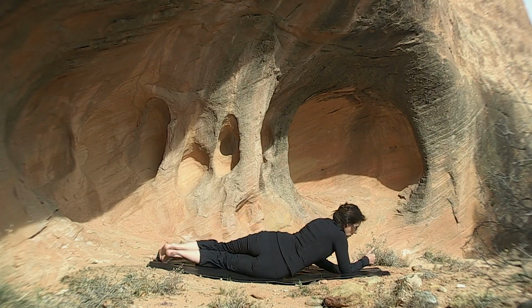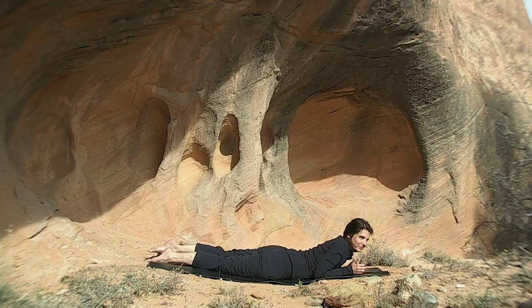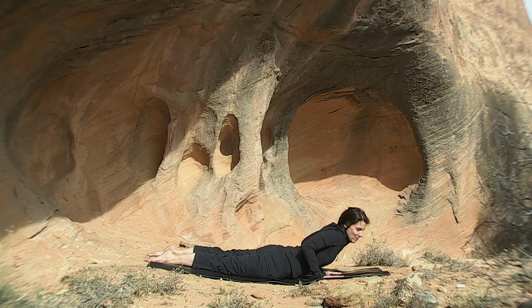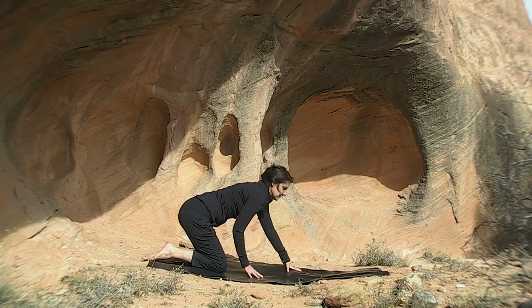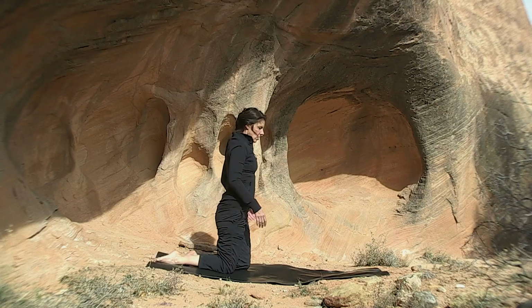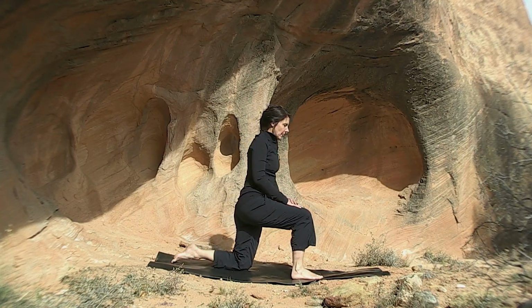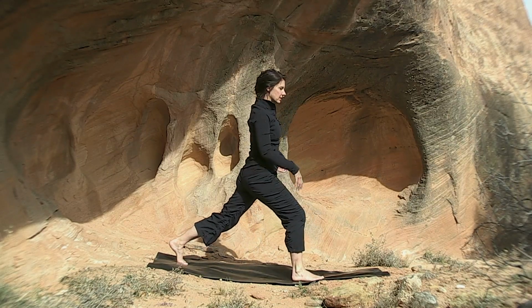Release. Roll onto your stomach. Hands under shoulders. Elbows in tight. Press up from the knees, always. Walk your hands in. Right foot's going to step up. Curl the back toes under. Rise up without any pressure on the legs.